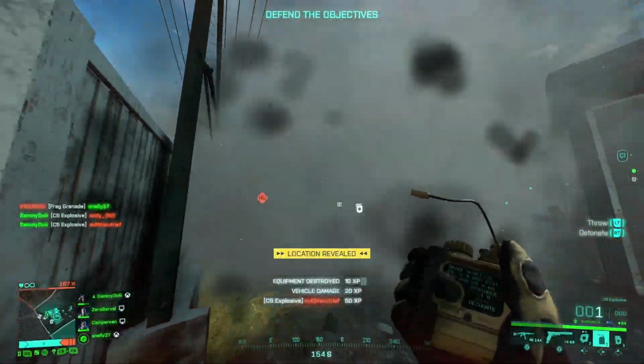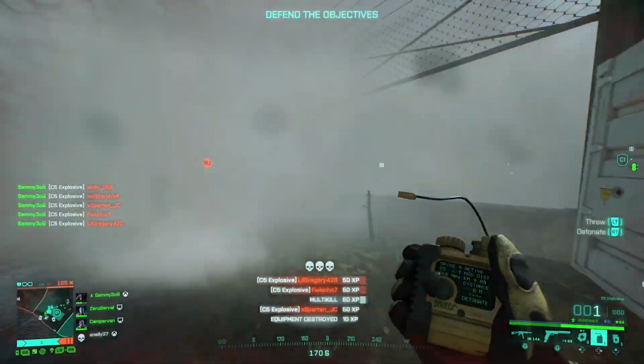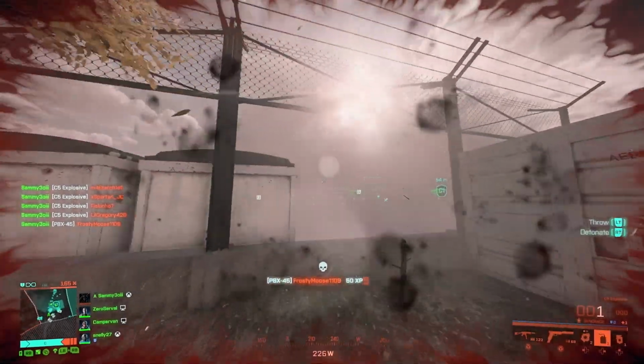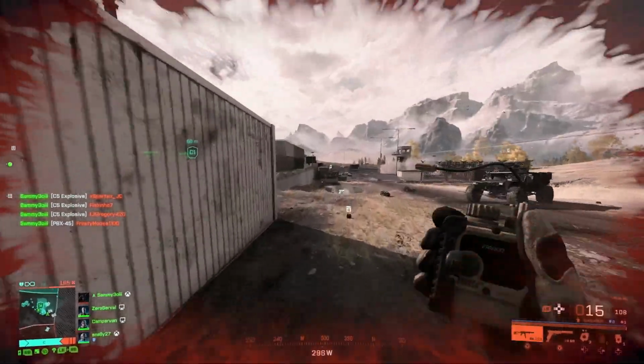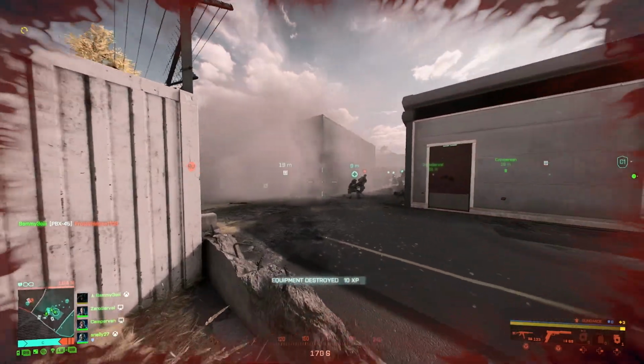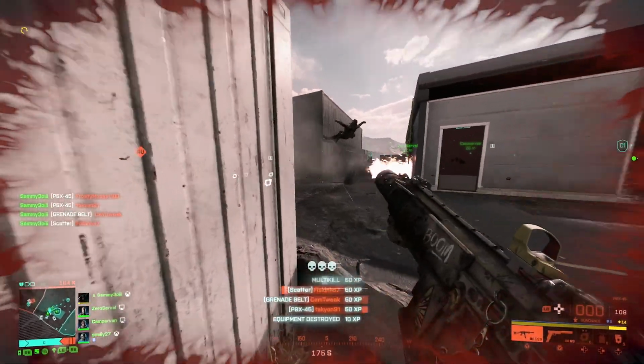The first loadout that I wanted to cover is what I like to call the hipfire build, and this one is really fun to use in any close quarter situations. Hipfire on SMGs is surprisingly really solid, and I think it gets underused in pretty much every single Battlefield game, to be honest, so definitely give this one a crack to see how well it can handle without ADSing.